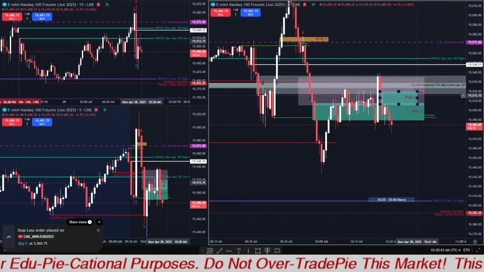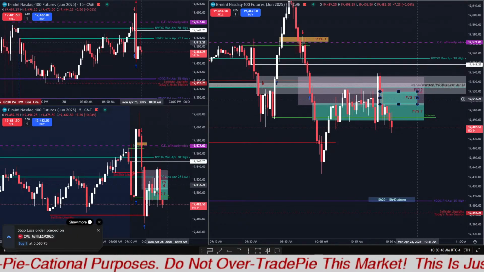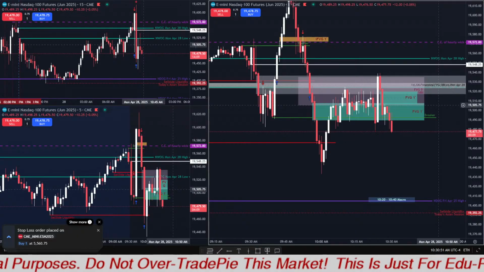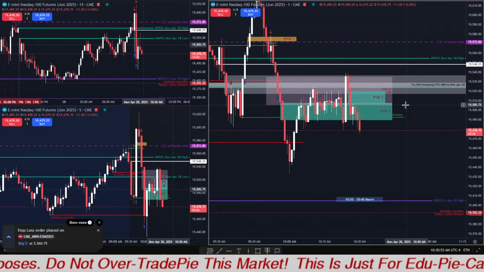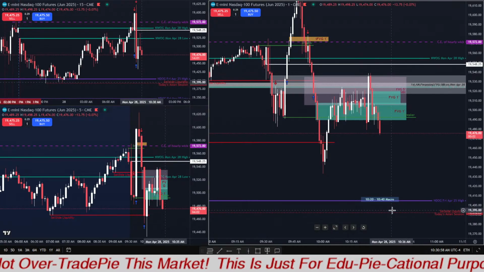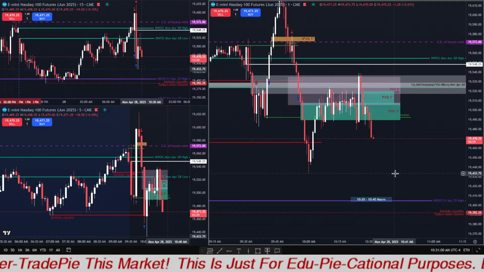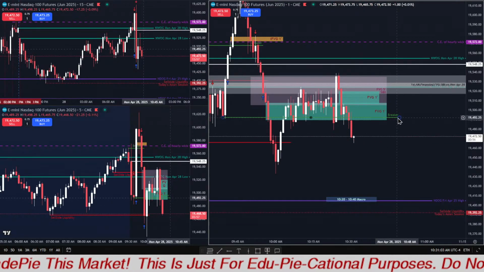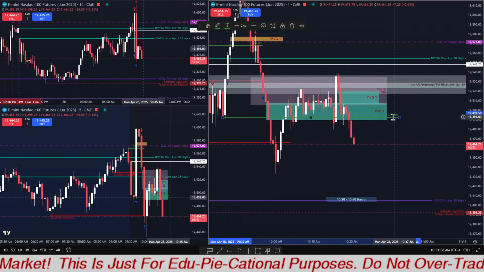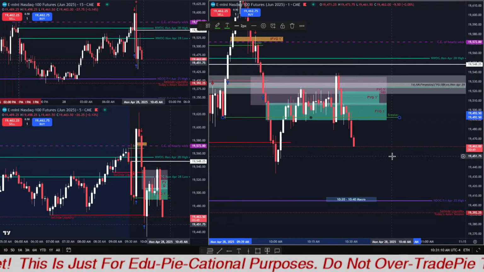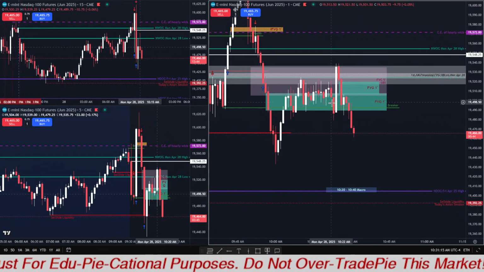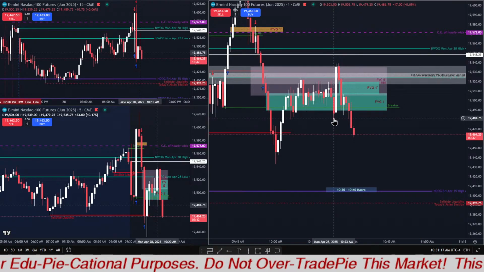Okay, still we didn't reach this fair value gap over here, and I'm just waiting for the market, but I still believe that market should trade below and reach this level. If you want, you can also enter once it reaches this fair value gap or this breaker block, or there is another breaker block in this red candle that I'm highlighting.